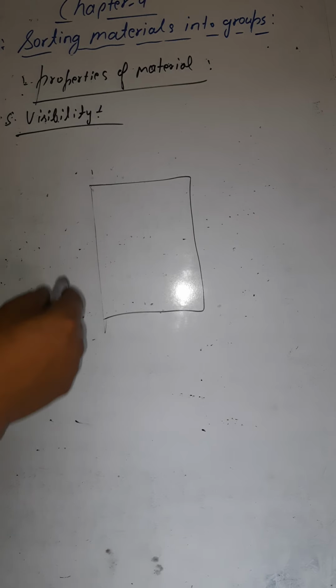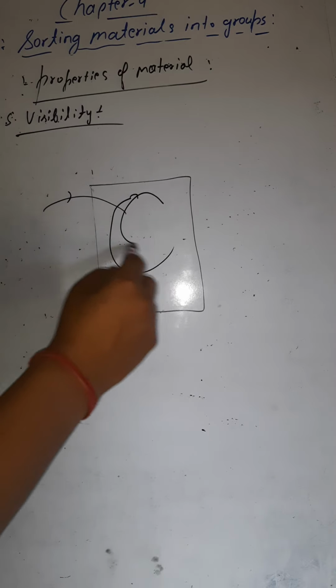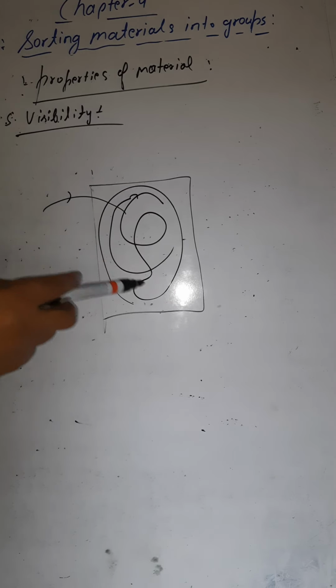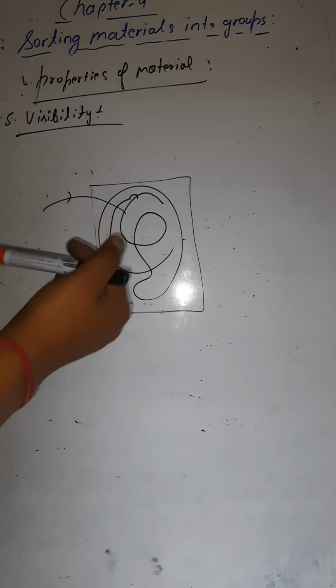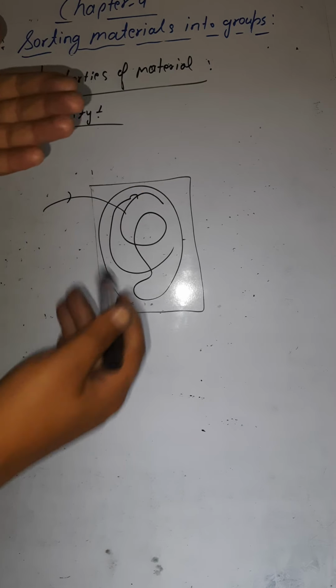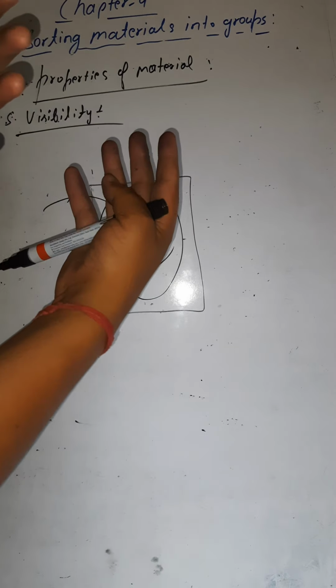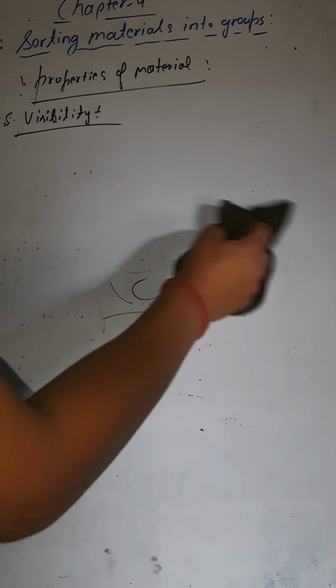I can make a sheet of paper translucent. Suppose I drop some oil on it, then it becomes translucent. Now if you put your hand before that paper, you can see your hand not clearly, but somehow you can see it. So this paper sheet has become translucent. This is how, based on visibility, you have three types of objects.